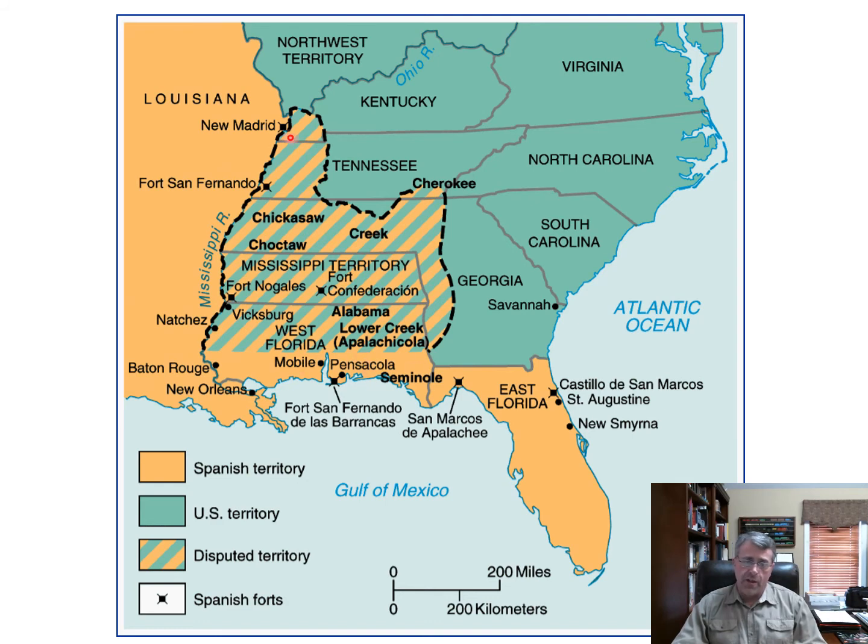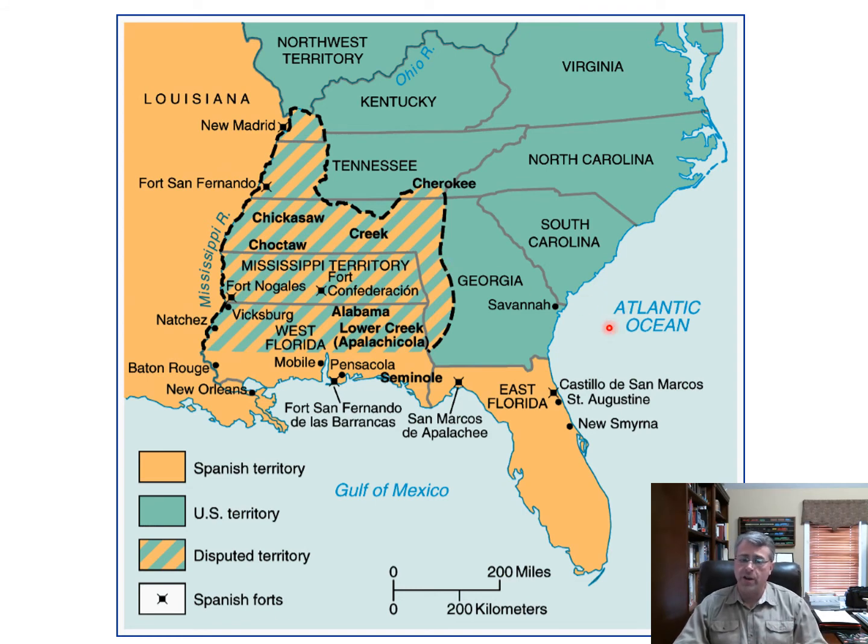So both sides claim this large territory here in the southwest corner of the map. Spain claims all this as Florida. The United States claims all this as part of their frontier. So both sides have claim to this territory. Neither side can show proof that it's legally theirs. And we're in a situation where, just like with the British troops on the northern frontier, we can't do anything about this because Congress simply has no power to deal with this.